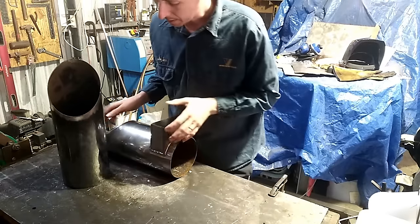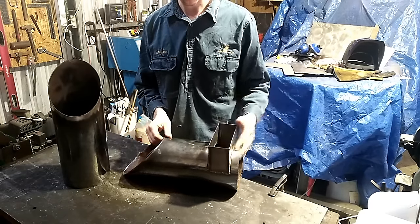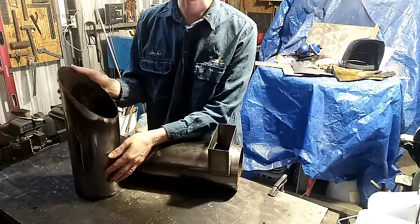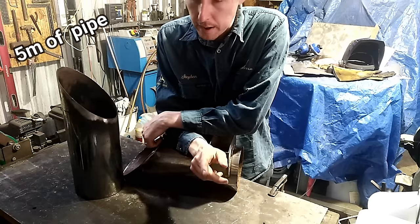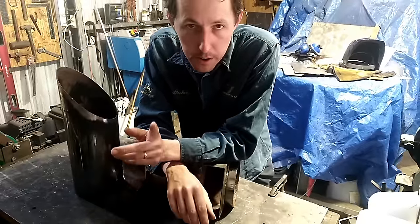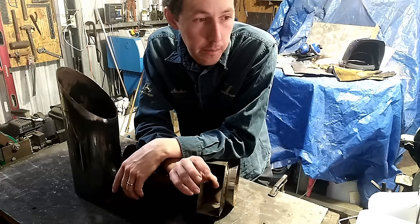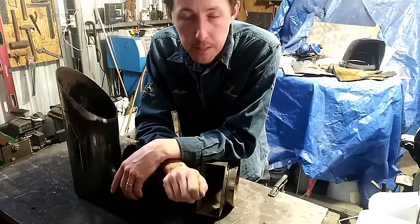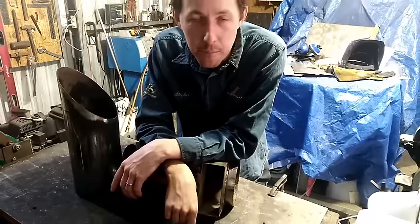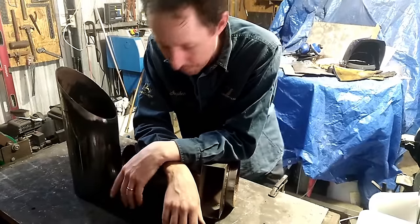And it's been fun. What you're looking at here is two halves of what will be a J-type rocket stove, this being the infeed, and this is the riser. Inside the riser I'm going to stick a copper coil, or at least that's the plan. If you look in the background, I'm going to try a trick today to get a very tight bend on this copper pipe without it kinking, and I'm going to fill it with sand. It's a trick that my dad taught me, and I was hoping I wouldn't have to do it, but I haven't done much work with copper pipe, so what do you do?